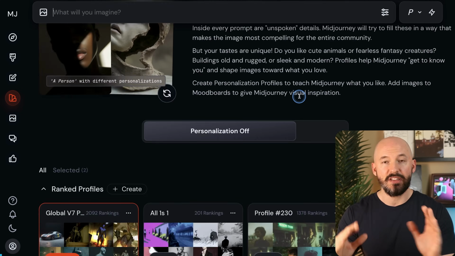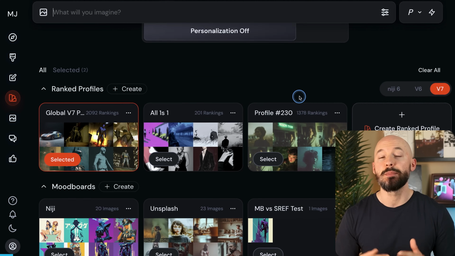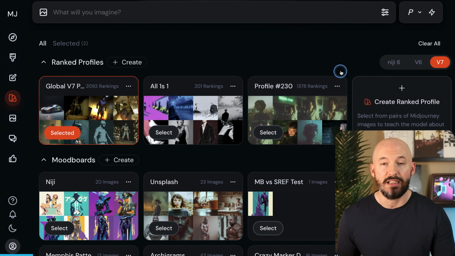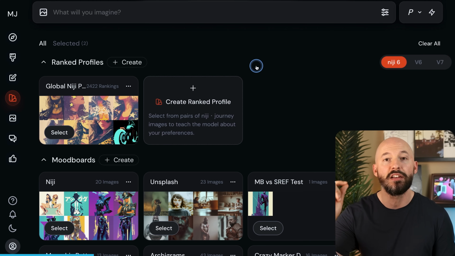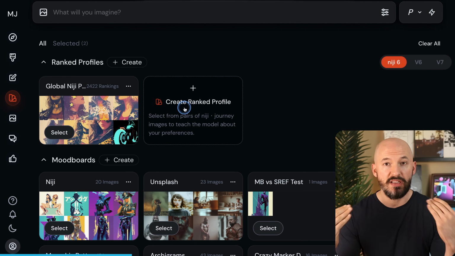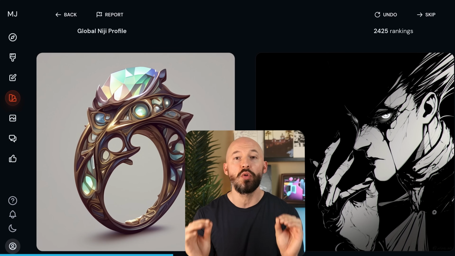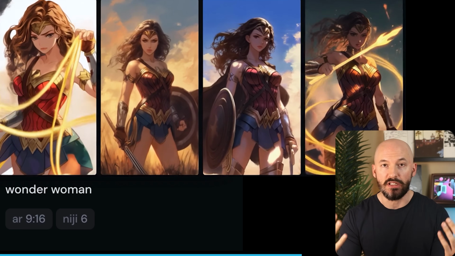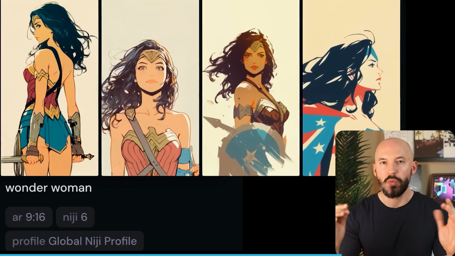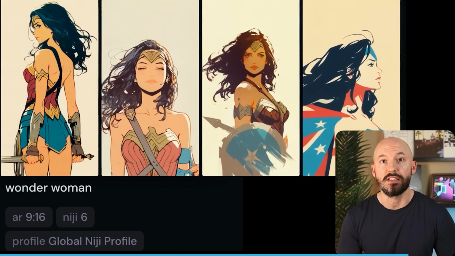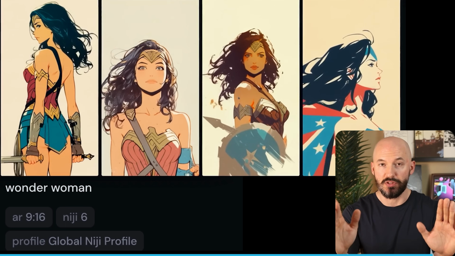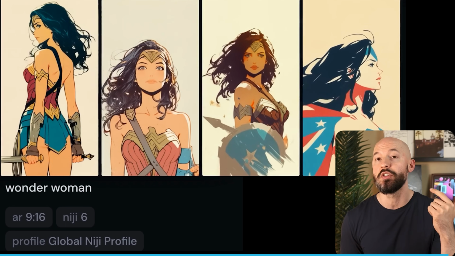Now, if you haven't given the Midjourney personalization system a shot, I highly suggest you do. I think it's awesome. But don't forget that you can build a Niji profile by clicking on this menu right here. You're still picking between two images, except this time they're mostly going to be some form of digital art. Take a look at what my code does to these prompts. There's Wonder Woman in the regular Niji algorithm. And then here it is with my Niji code, my personal profile, my personal preferences. I'm not saying you're going to like those results, but I certainly do, and that's why you should try creating your own profiles.